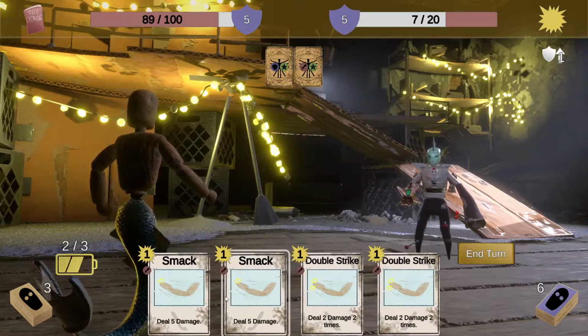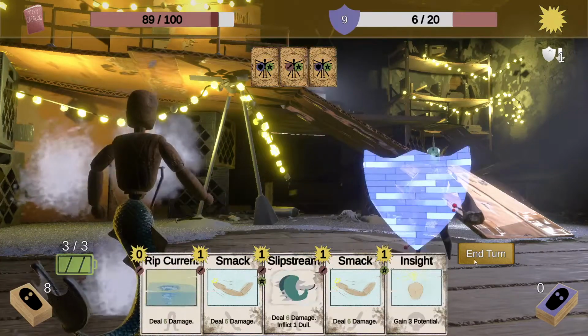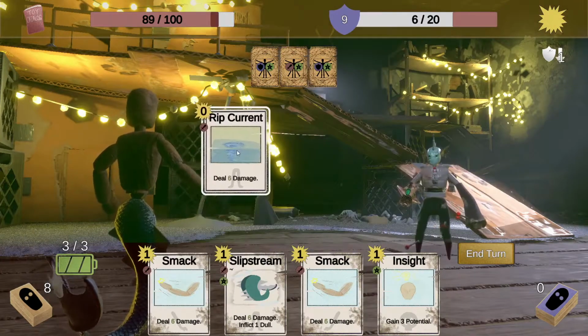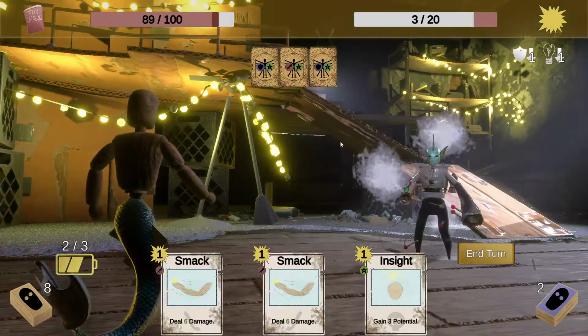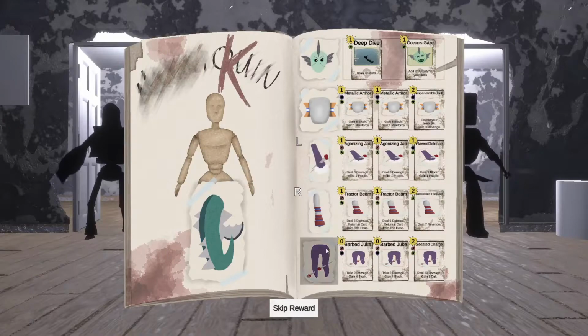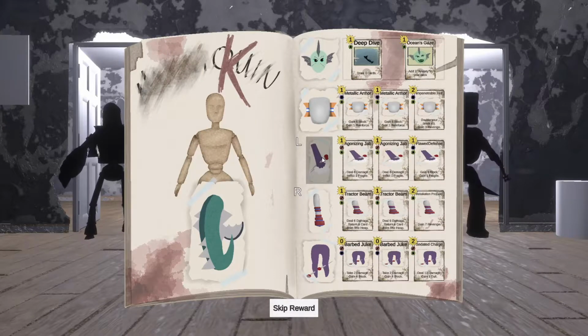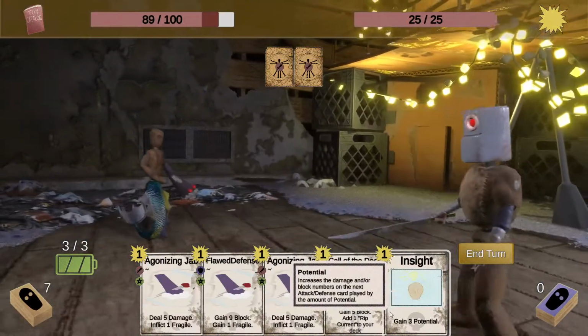But yeah, I think it's super cool that we get to preview the cards you make, and then here's that card itself, right? Rip Current. But yeah, now when we hover over, not only do you get to see what the status effect does, but also if it makes a card, you get to read what that card does as well. Just more UX, right? Just more user experience.